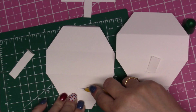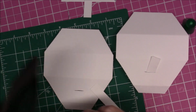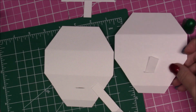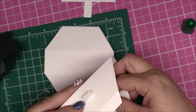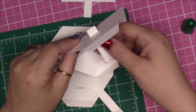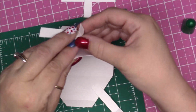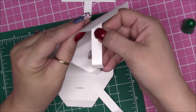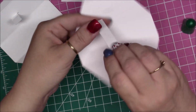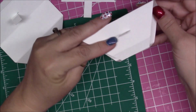I want to look at my own little cheat sheet over here and make sure I'm putting them in the right direction. I don't want to tell you guys wrong. Okay, I do have it in upside down. So when you put this in, make sure the flap is up like this. Then you put this in and have it pop out a little ways. The same thing with this one. Make sure the flap is in, like so.